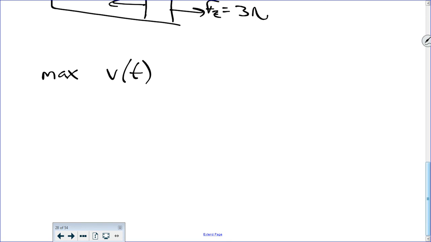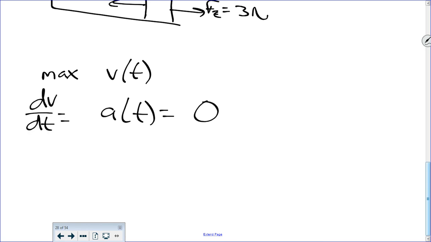Good. So arbitrarily, suppose I had some function for the velocity as a function of time. Slope. What am I doing to find the slope? Take the derivative. The derivative of velocity is acceleration. So what I really want to do is find the point where my acceleration is 0. And if the acceleration is 0, that means the net force has got to be 0, right? So there's your mathy explanation. Make sense? All right.